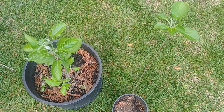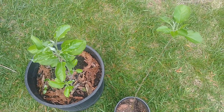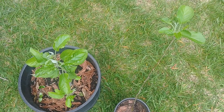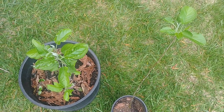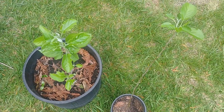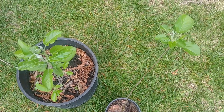The advantage of separating the plant from the tree like this is that it is a true copy of the tree. If you grow the apple plant from seeds, first of all it will take a long time to bear fruit, and secondly it will not be a true copy of the mother plant. But if you separate the plant like this or do air layering, then it is a true copy of the mother plant.